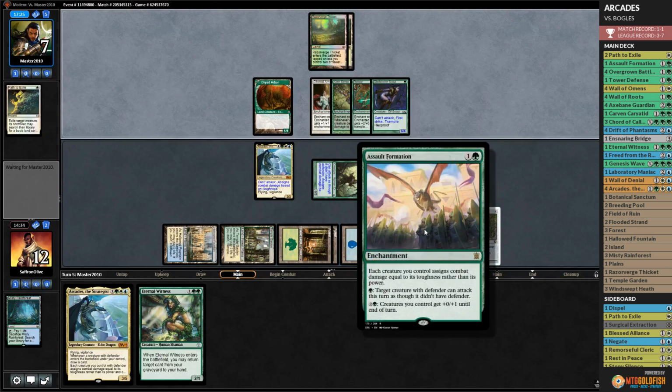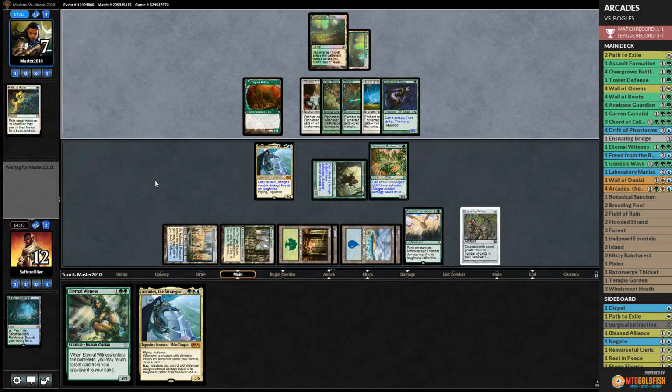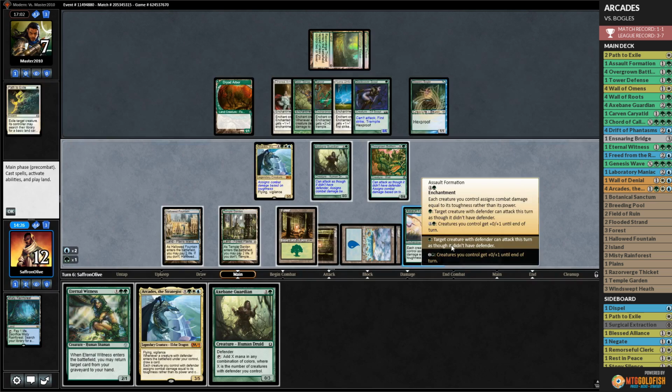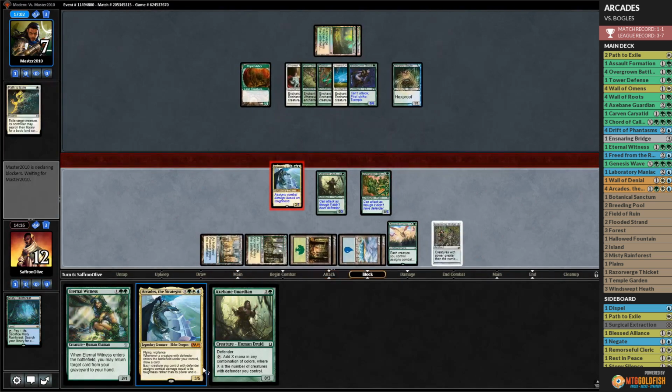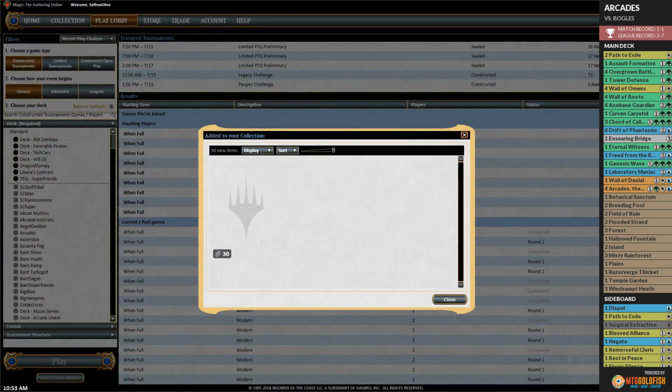We can double pump with our wall mana and just Arcades for victory. Opponent, Hyena Umbra. Boggle. Opponent, passing. We draw a card. I mean, we just pump. Get in with Arcades for 7. Game? Arcades! Taking down Boggles! Did it! It kind of works!